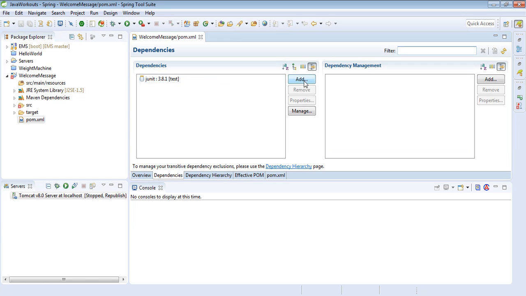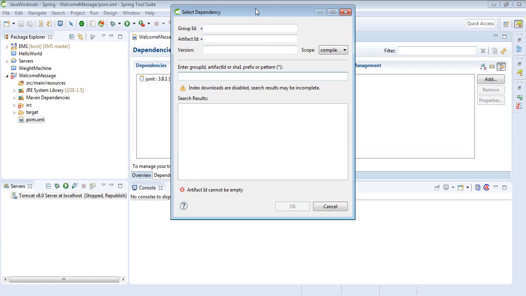In this UI way, we can easily add it. So I'm going to add Spring Web MVC API here, org.springframework, then spring-webmvc. Release is going to be 6.0.